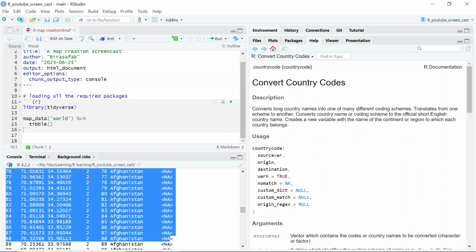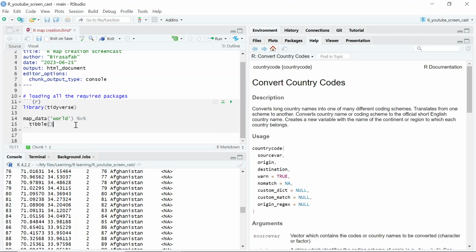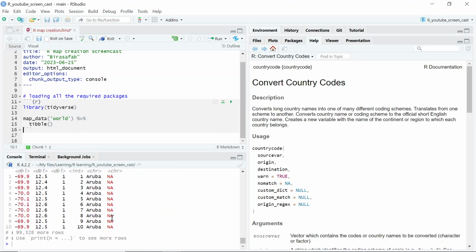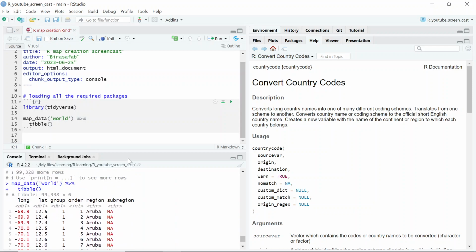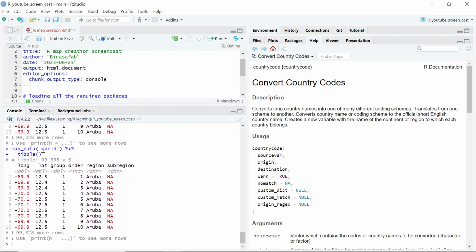But if I use table, it prints the header and the first 10 rows of my dataset, as you see here. Let me move this console up.